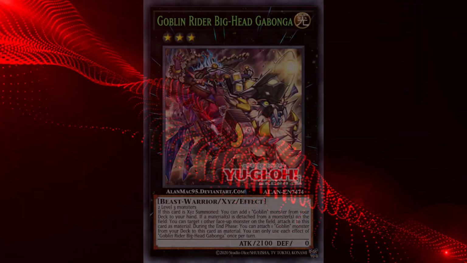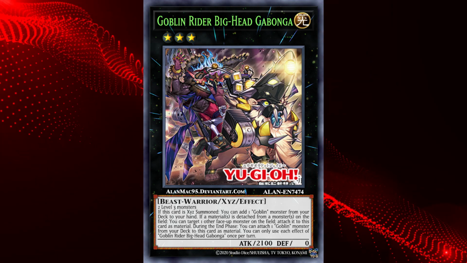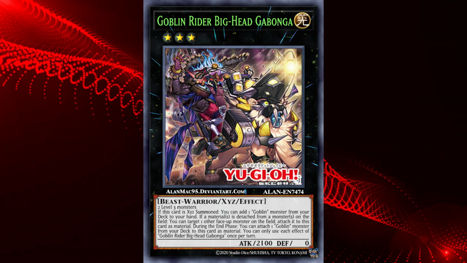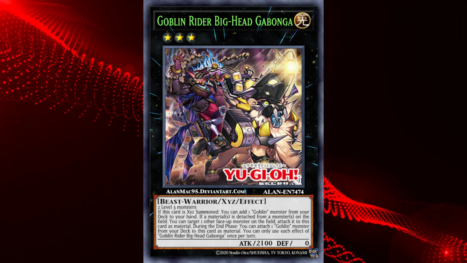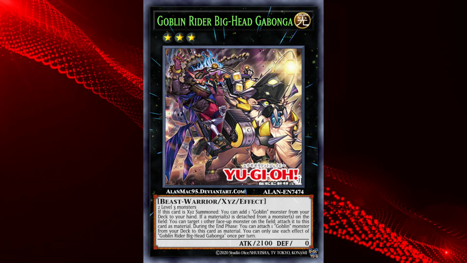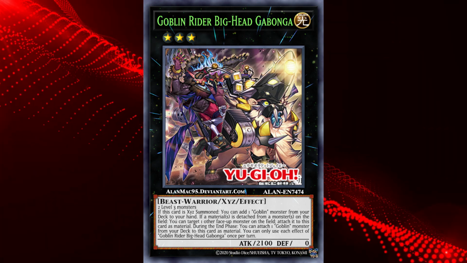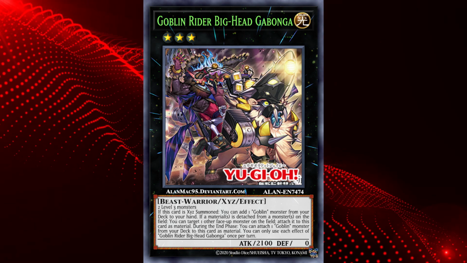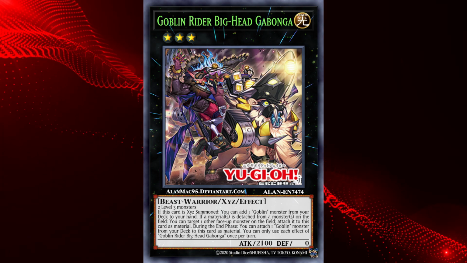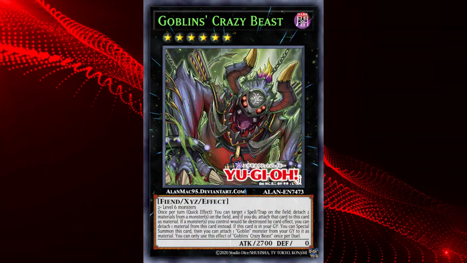Moving on to the Goblin Riders, we have Goblin Rider Big Head Gabonga. Aside from being a 3-off staple due to it being an on-summon searcher, it also introduces a very unique gimmick of Xyz monsters being used exclusively to fuel the effects of main deck monsters. So I'm guessing Goblin Riders are like wannabe Zodiacs? Not even close. Anyway, next up we have their final monster, Goblin's Crazy Beast.